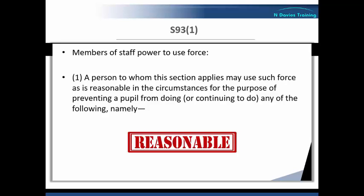If you'd like to know more about this, there is a free series of videos on reasonable force that you might like to check out — you'll find the link here. The force has to be reasonable in the circumstances. The excellent non-statutory DfE guidance from 2013 on the use of force in schools, which you can download for free from the government's website, defines this as using no more force than is needed — meaning force used should be necessary and proportionate in preventing a greater harm, and to go further would be to use excessive force.